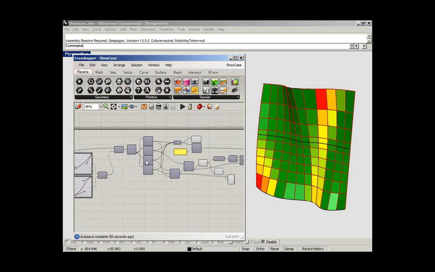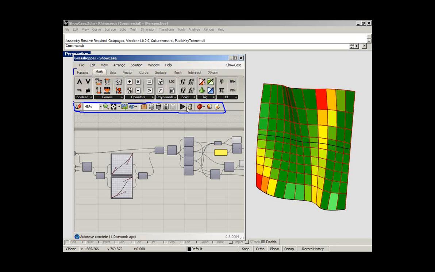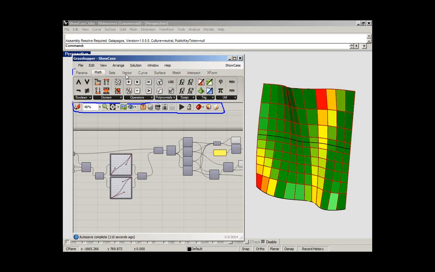Then up here we have the canvas toolbar, which is a bunch of useful tools for navigation and properties. And then up here we have all the tabs, which list the categories for all the tools we have. So for example, we have categories for mathematical operations and vector operations, curves, intersections, transformations.